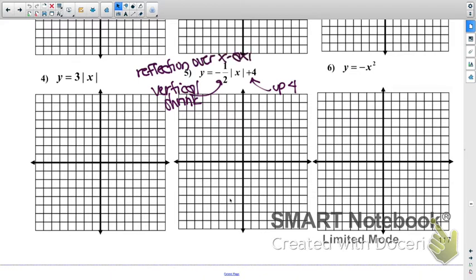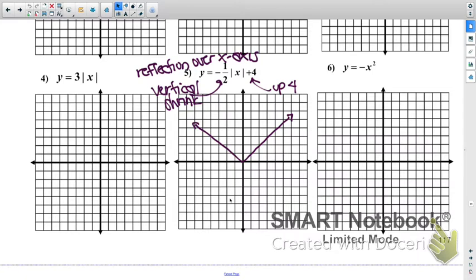Order of operations says anything that is multiplied has to be done before anything that's added and subtracted, which means I have to take care of that negative 1/2 first. So the normal absolute value function starts at 0, 0 and has a slope of up 1 over 1 going this way, right? If that negative 1/2 is out front, it takes that, it flips it down, and it changes the slope to negative 1/2.